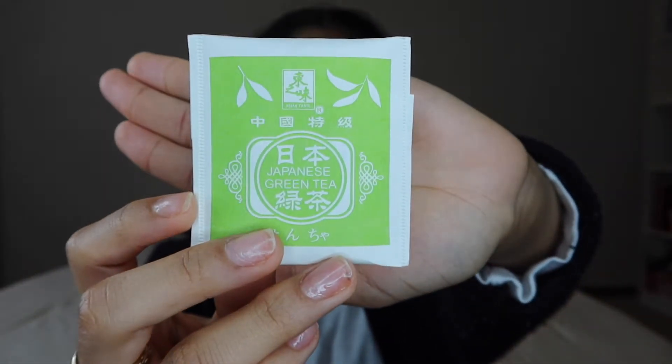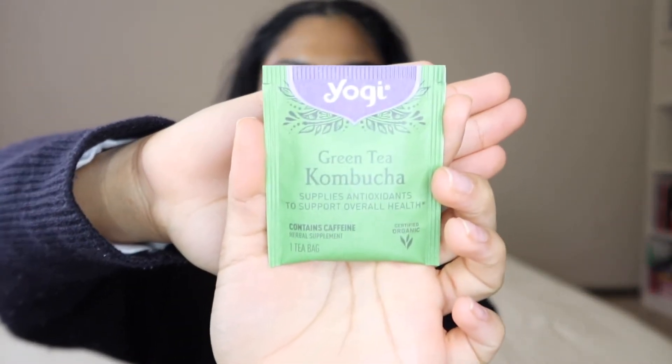Next is tea. I used to be a big coffee drinker but I realized I'm actually caffeine sensitive, so I settled back with good old faithful green tea. This is a Japanese brand green tea I got at an Asian food market — my mom and I love this one. I also have the Yogi brand green tea and kombucha, which has a sweeter taste. Tea is just so much better for me because it's not so caffeinated.